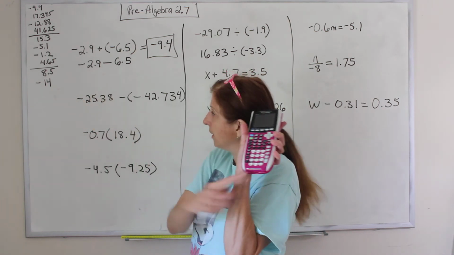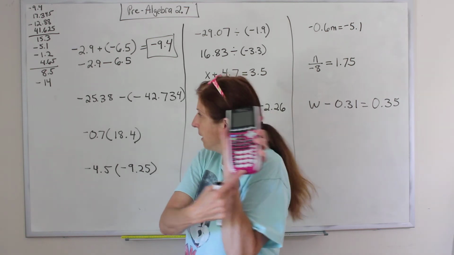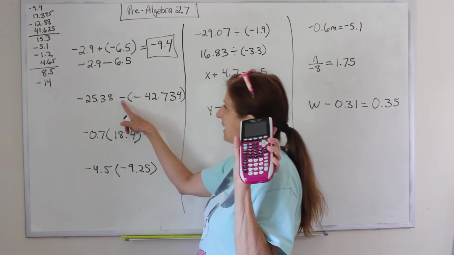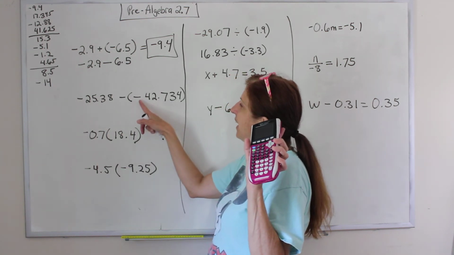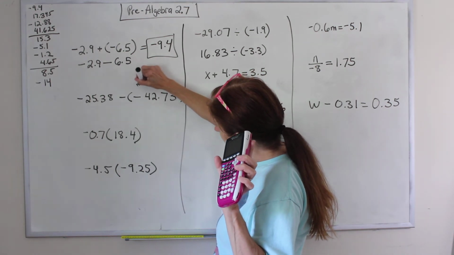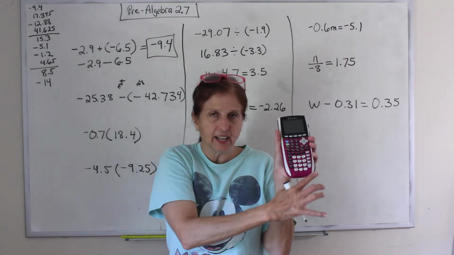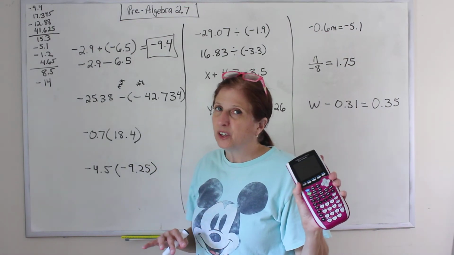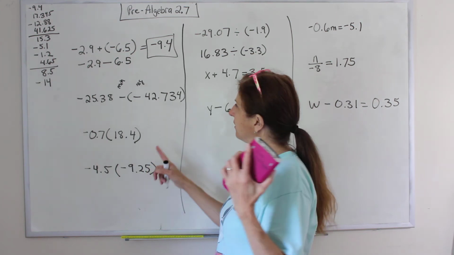Negative, that's on the bottom, 25.38, see the decimal point is on the bottom too, minus, that's in the middle, and then they did beginning parentheses, and if it's in parentheses, it's a negative. If it's in the middle, it's a minus. Minus is on the side, negative is on the bottom. I know it seems confusing, but the more you do it, it's going to start making sense. It's one of those practice things, okay?